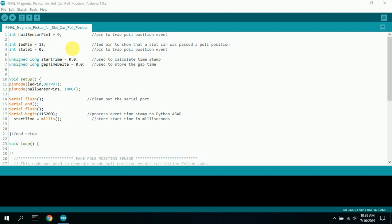So I'm only polling one pin all the time to see if it goes from high to low, and that made it easy to trap anytime a car went over a magnetic switch. It basically would trap it there, and I would catch it.